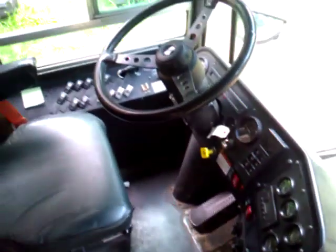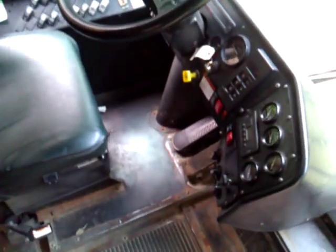Well, hey there, everybody. I just finished putting in my new switches I got from TACBusparts.com. That's TAC Busparts.com. Got $90 worth of switches and a pilot light.